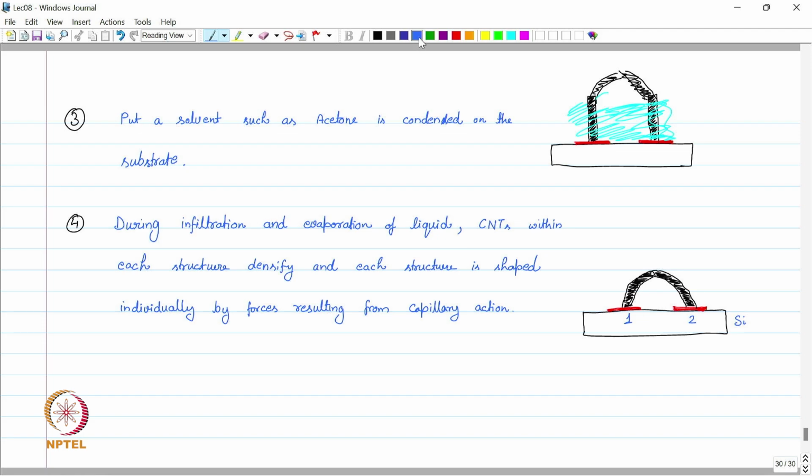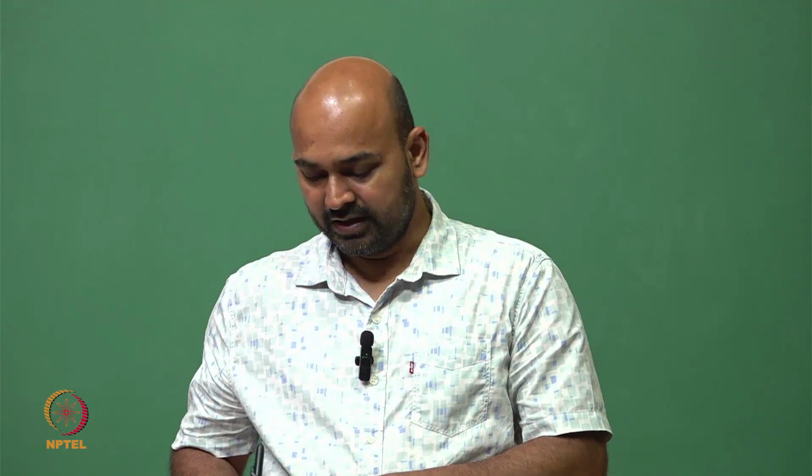So when we apply a potential difference across 1 and 2, the current will flow from pad 1 to pad 2, and accordingly we can measure the resistance of this whole assembly, R equal to V upon I, where we apply a known voltage and measure the current, and the resistance is calculated. So this is how we can make a CNT based thermal sensor where we are measuring the resistance of these CNTs by applying an electrical signal.